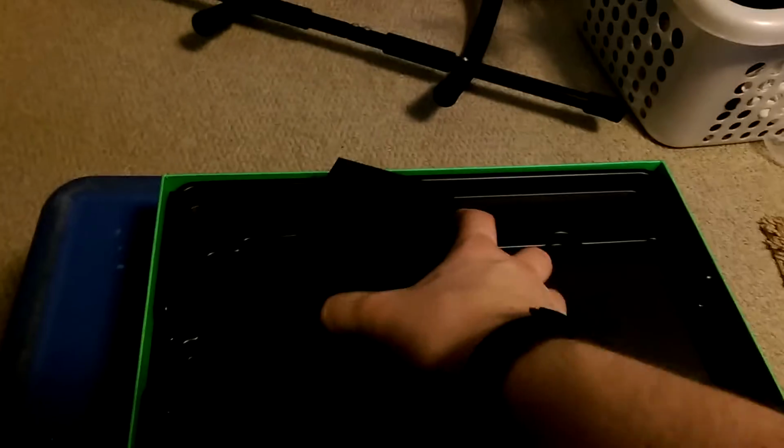Alright, so let's go ahead and check out the materials inside the box. Sorry for the lighting, guys. This is my only camera, which is on my phone.